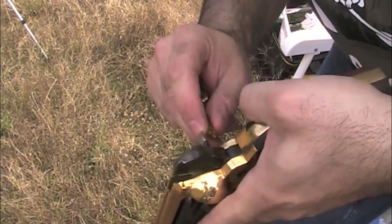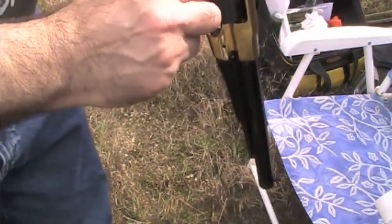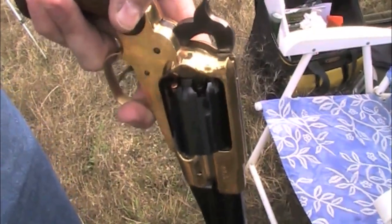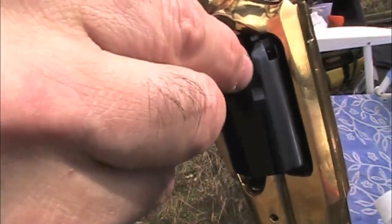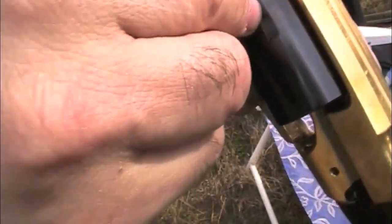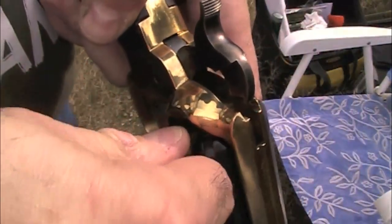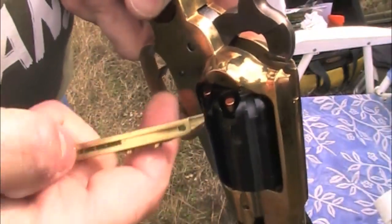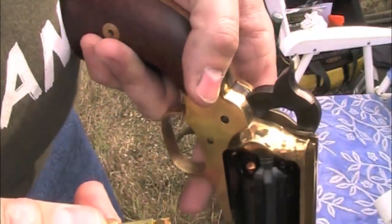Let's see if I'm in frame here. You know what? I'm gonna have to turn around, folks. And let me tip this up. Alright, I'm gonna go ahead and put this on there. Just like that. I don't know if you can see, damn it. Alright, and you can see how that's on there. And I'm going to go ahead and push the next one out here. You can see it. Rotate the cylinder.